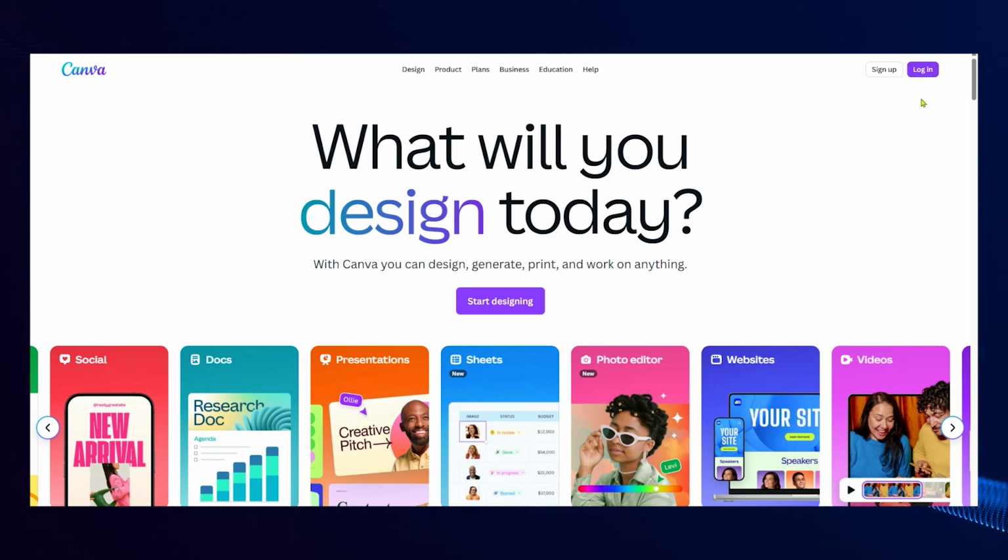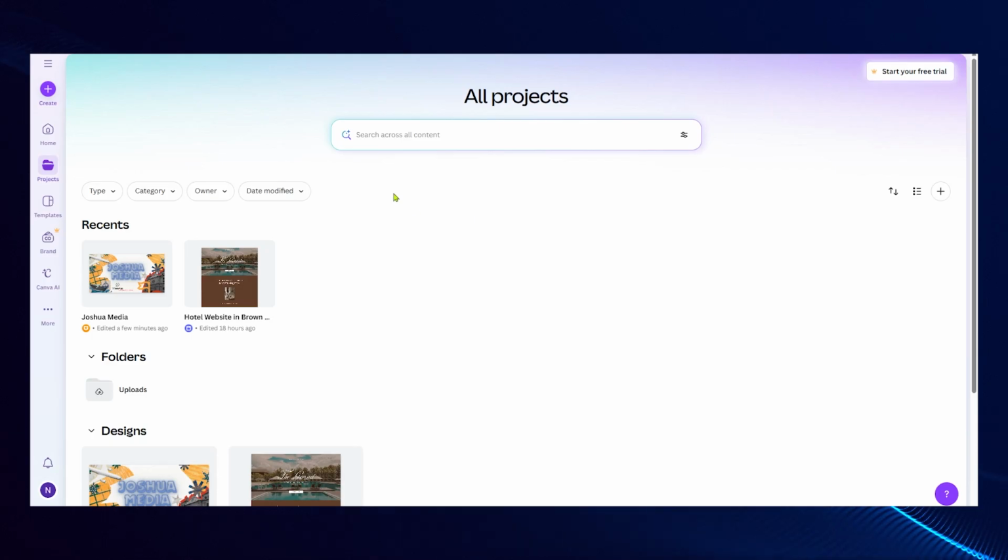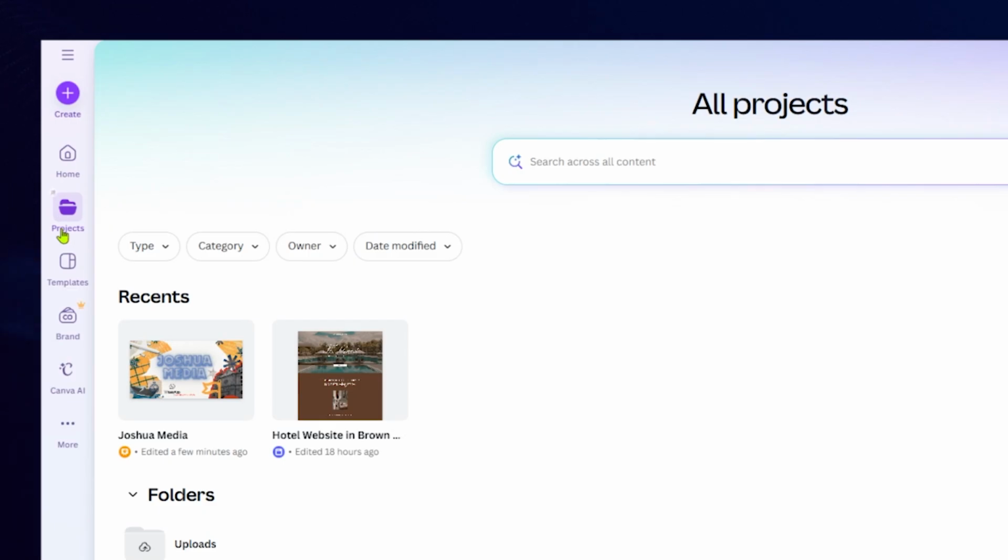Once you're logged in, the next step is to navigate your way to the Canva homepage. Here you'll have access to a wide array of templates and design tools. At this point, you're ready to get to the heart of the process, the Projects area. Find and click on the Projects tab, which will open up all your saved designs and any previous work you've done in Canva. Selecting a project is a crucial step in setting up your template for sale.